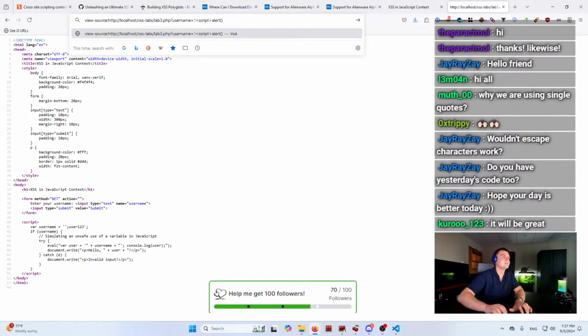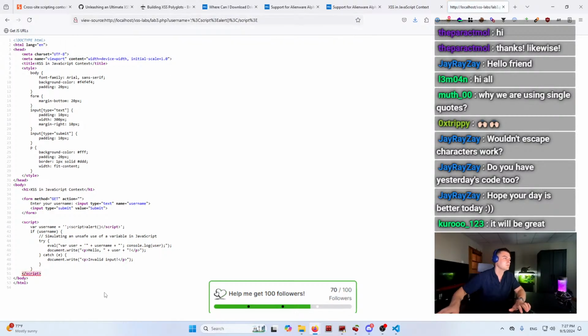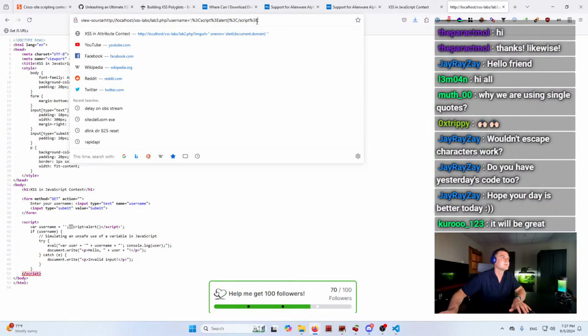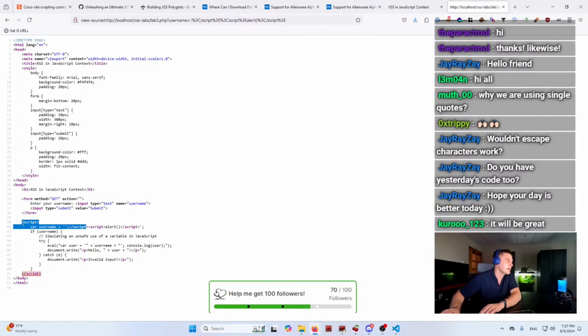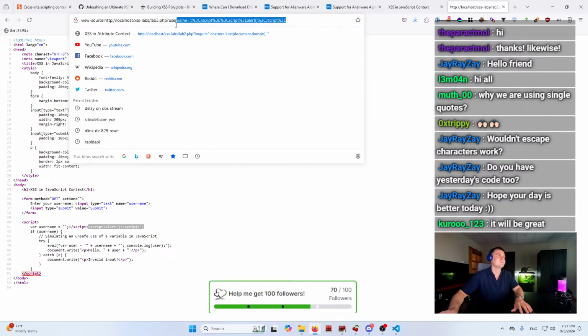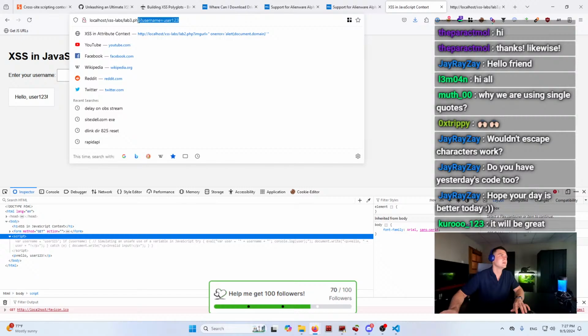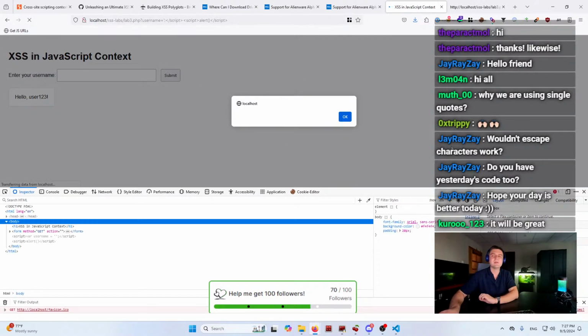And if I, for example, do this like this, I could try injecting script alert script. Let me close it as well right here. Okay, as you can see, I have closed this one and I created a new script and basically inserted the alert function. So if I copy this right here, yeah, the alert fires.